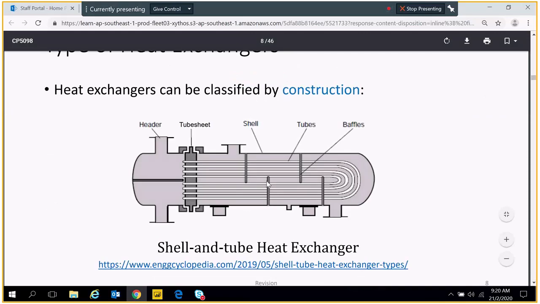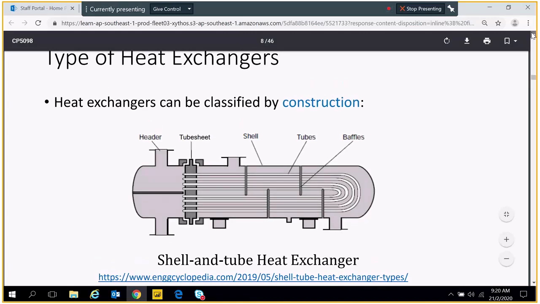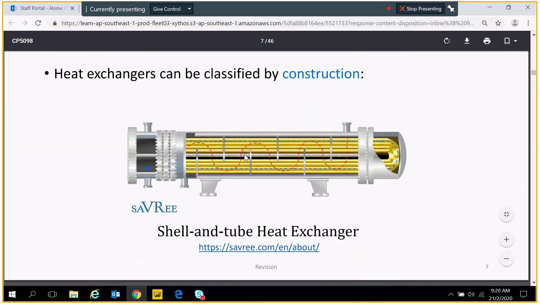Baffle. Revise this part. Can your baffles be too near to each other? Answer is no. Why cannot be too near? Do you like your baffles to be very far away from one another? It's also not desirable. Why cannot be very far away from one another? Why is it also no good to be too near to each other? Basically, it's to encourage mixing. The baffle is to encourage this mixing here.